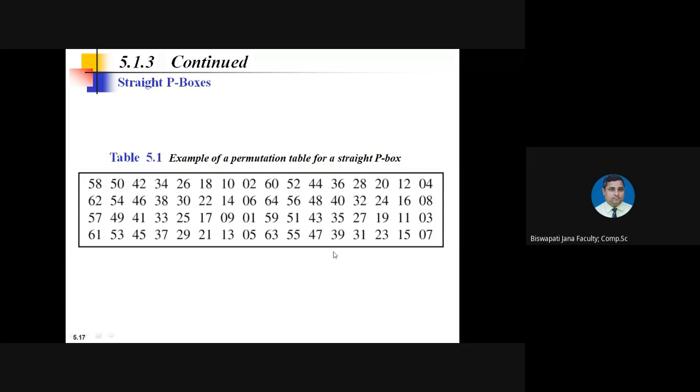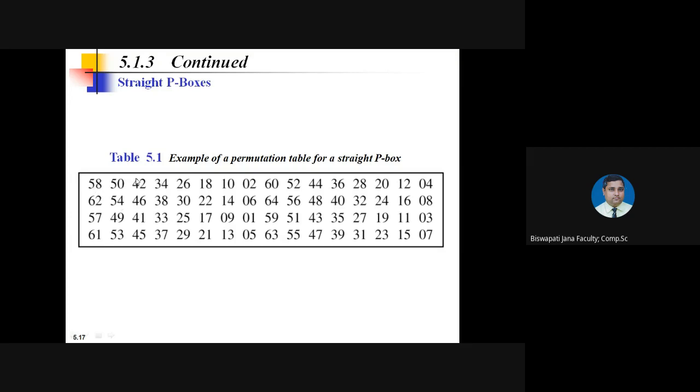What is the meaning of that? There are 64 bits, from 1 to 63, or from 0 to 63. There is no 0, so it may be from 1 to 64. So these are the 64 bits, and from these 64 bits you can use this box. Means what? These are the key.